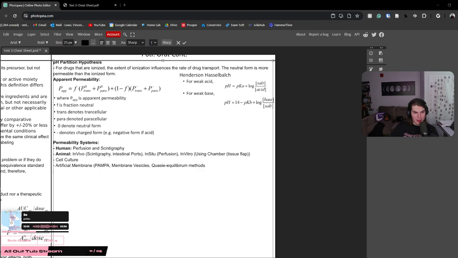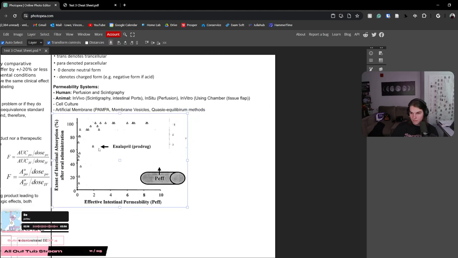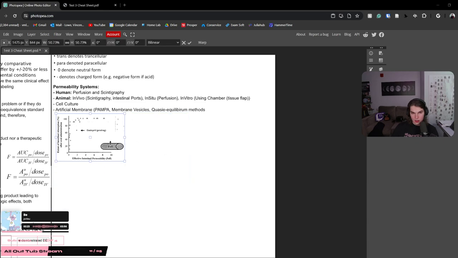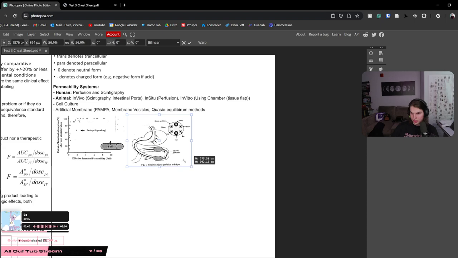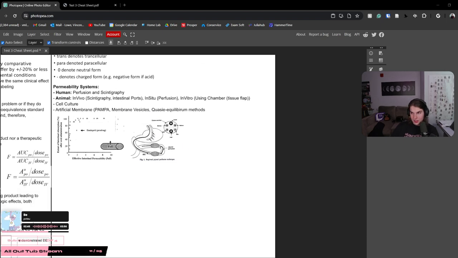All right, let's see here, chat. Human permeability, Napril. Ooh, actually, these are both really important. This is human permeability, chat. And then we need human perfusion. Because these are two important things they might ask us about, chat. And I don't want to have to remember the genual junction or perfusion. Blood is hell. I can never trust myself. Do I need to know rat perfusion? I don't think I do, chat.